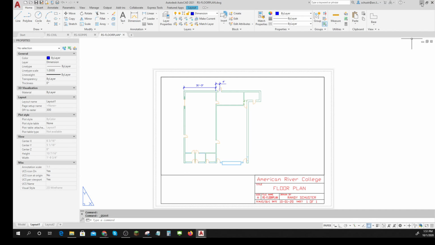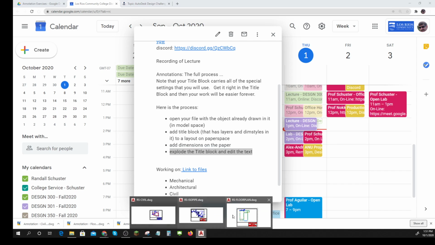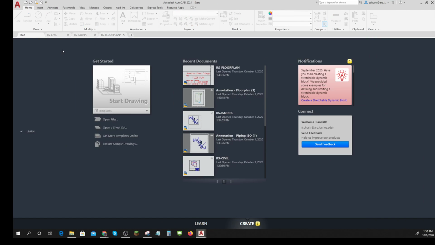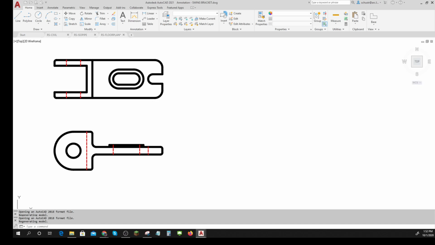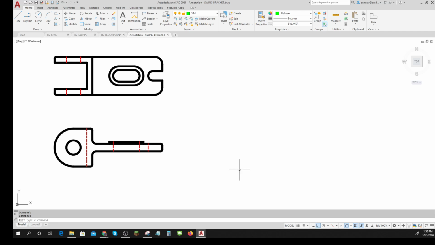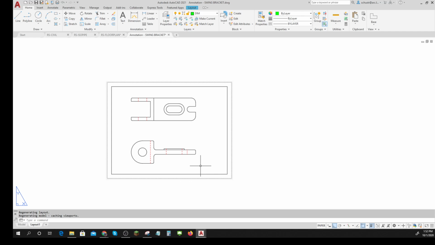So let me do a mechanical. Back to my start menu, open, and here's a swing bracket. There's a mechanical one. So open that one up. I'm in my model. Looks good. Nice drawing. I'm going to go to my layout. There it is.